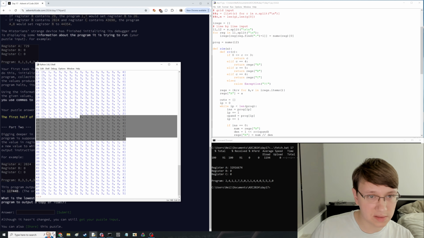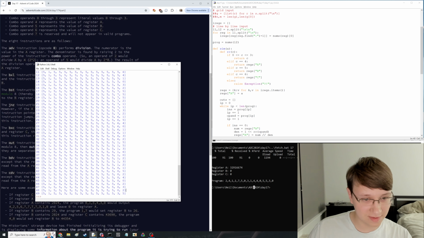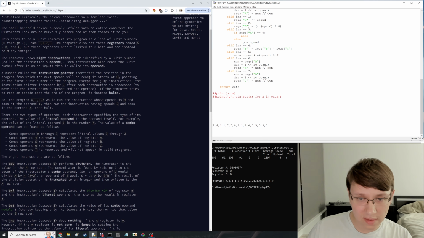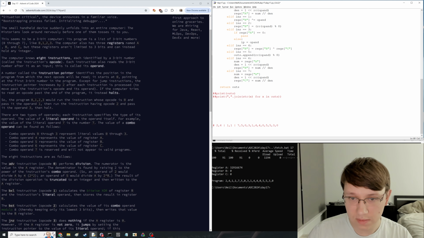Oh, but this feels like it could lead to something good. But I should probably understand what it's doing. So let's do that. Here's the code. So hopefully it always stays aligned. So maybe I'll divide it like this for starters. Oops. If I find out it's not aligned later, I'm going to be incredibly sad. Okay. I'm adding the instruction counters so I can figure out where the jumps happen. Okay, cool.